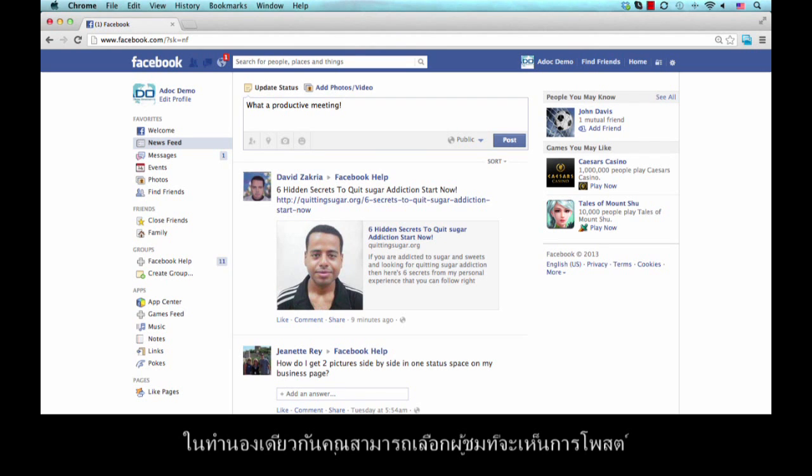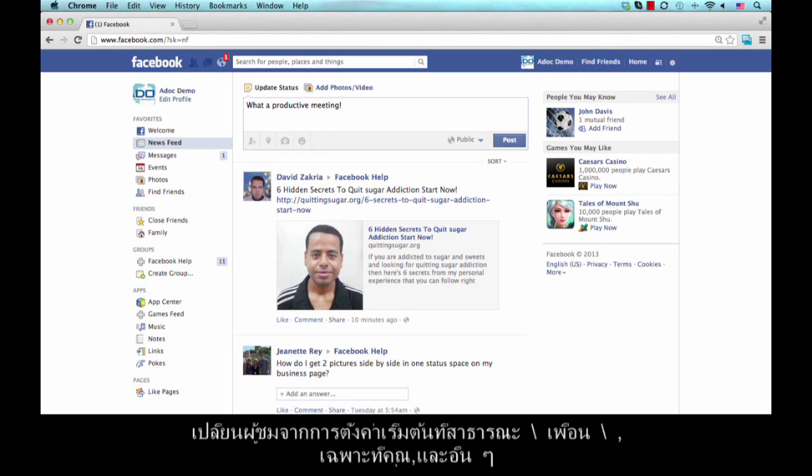Similarly, you can choose the audience to see the post. Next to the Post button, you can use the drop-down menu to change the audience from the default setting to Friends, Only You, and so on.